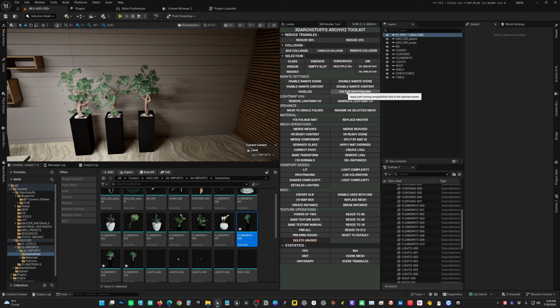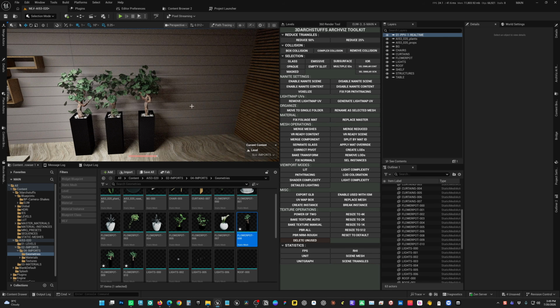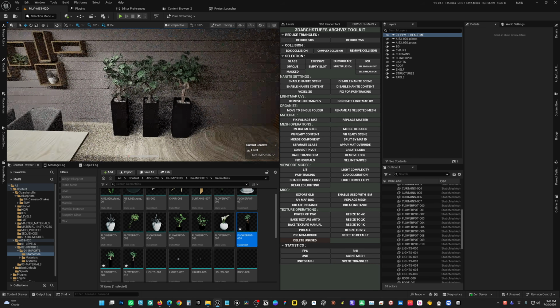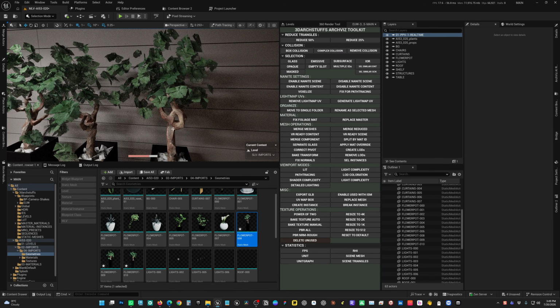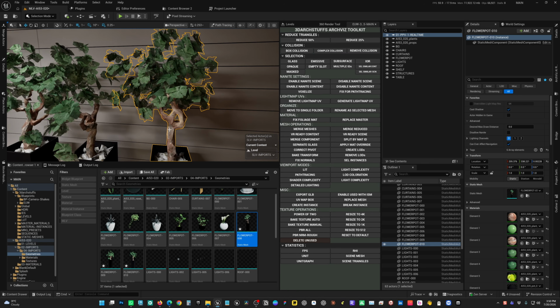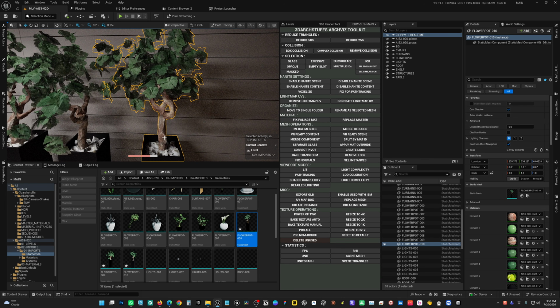Now let's continue with fix for path tracing. For some reason you are using path tracing to render your scene or image or something like that. You will sometimes see the mesh is a little bit pixelated or not good, and not very highly detailed. You are losing some quality on the meshes.